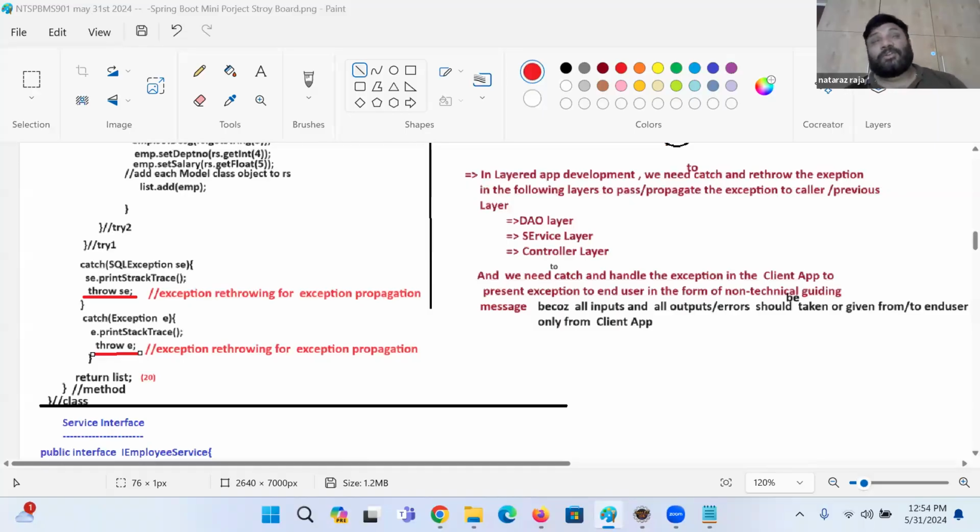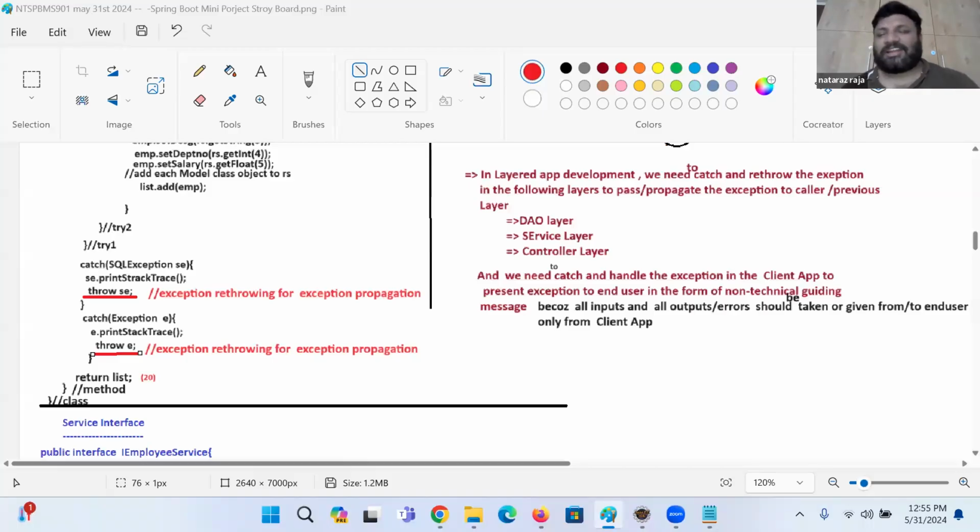So what happened? Though the exception is raised, caught and handled in DAO, should that be suppressed in DAO itself? No. It should be passed to service. From there it should be passed to the controller. From there it should be passed to the client application. In the client application, catch and handle and show an appropriate message to the end user. Listen, boss. You are visiting the website through a browser, giving inputs, getting the output. If any problem is there in the execution of the website, through the browser only the end user should know, no boss.